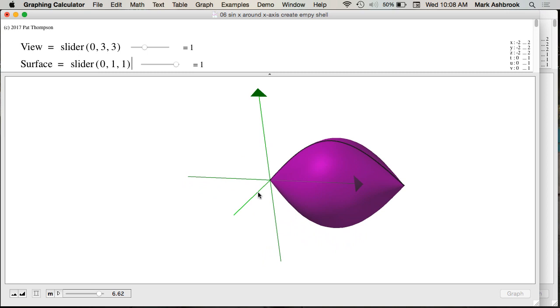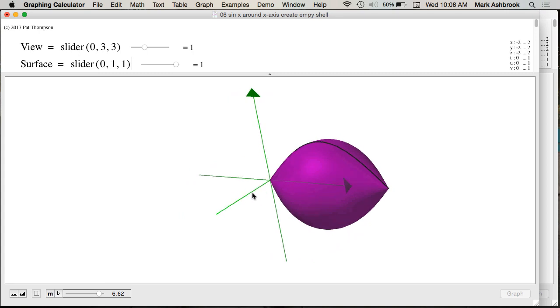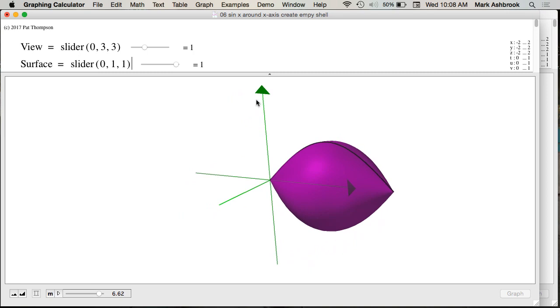Okay, so can you imagine that thing after we rotate it creates an empty shell? There's nothing inside, and so we're going to use right cylinders to fill this thing. We're going to take the x-axis and break it up into delta x intervals, just like we've done before on these previous examples. For every delta x interval, we're going to think about a right cylinder filling up that interval, and so that looks like this.